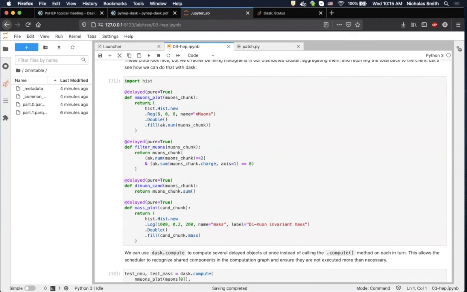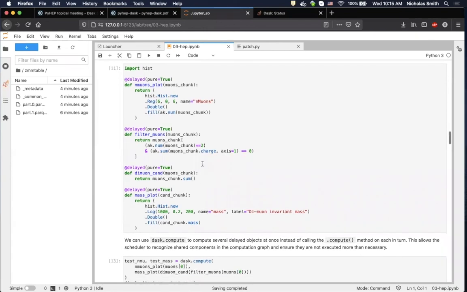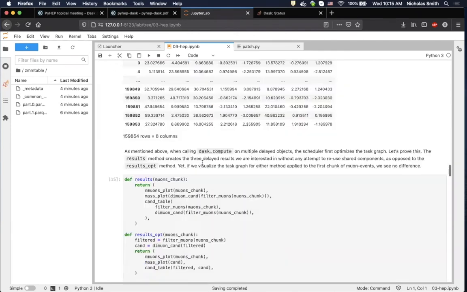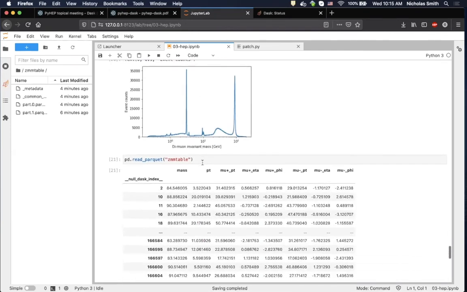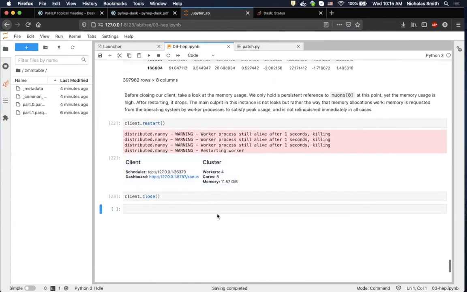Right, and so that's why I tried to make this very piecewise, so that these functions compartmentalize. And I guess this is also a reason to use delayed as opposed to futures, because delayed objects themselves are not going to hold a reference to the result. They're just a key that's used in a task graph. So only the result that you actually compute and save will be held in memory as a reference, unless you persist it. But that's a very explicit operation, so you're aware of it. There are also questions in the chat.